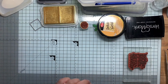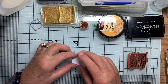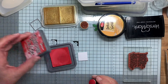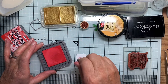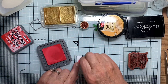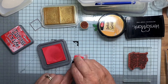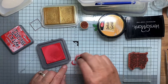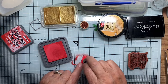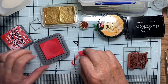So to start with, I die cut a little square — one inch square — and I'm going to color it with some Distress Oxide ink. I should be wearing gloves, really. Just dab it on. It's a nice lot of color. It reacts beautifully with water. Nice lot of ink.